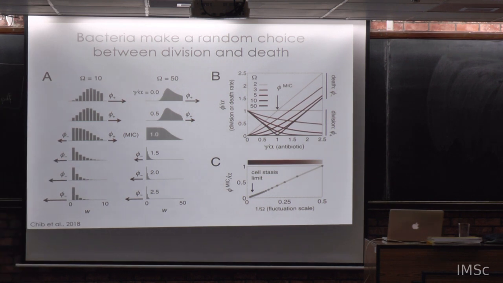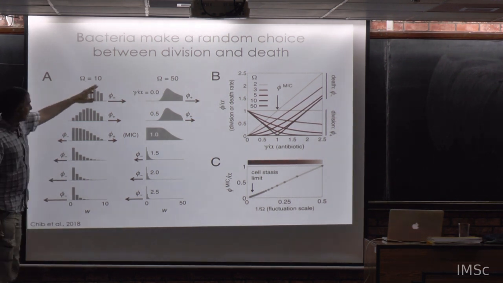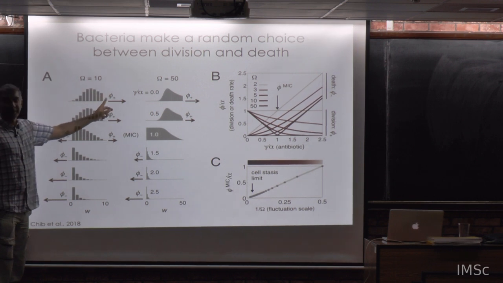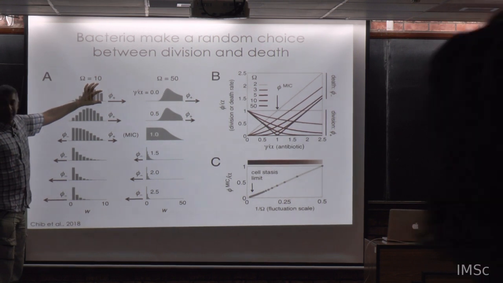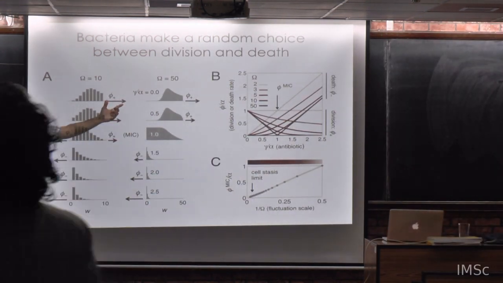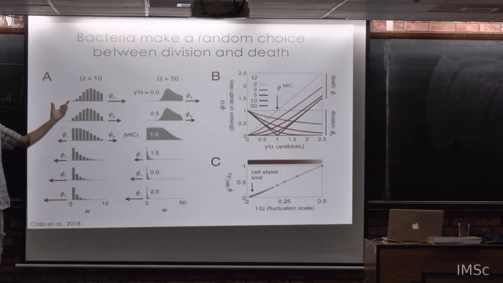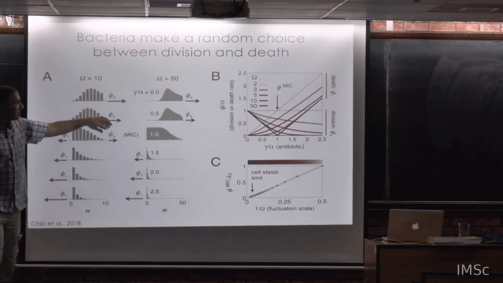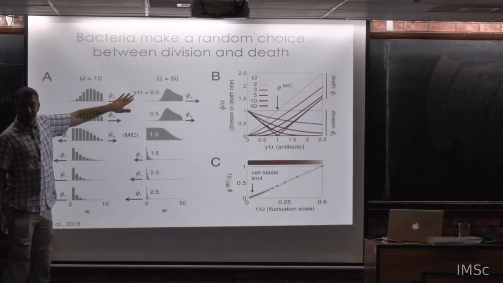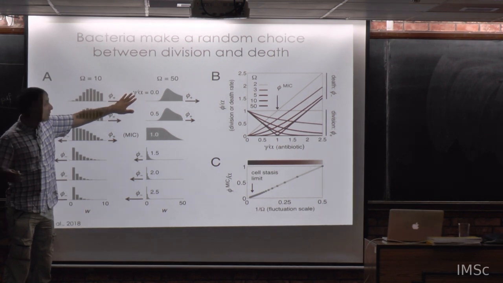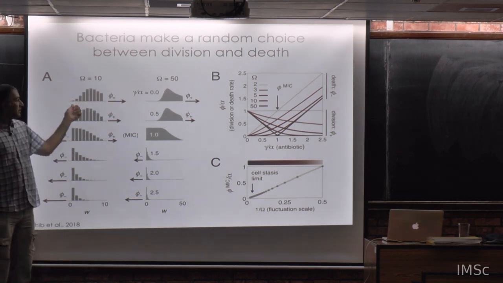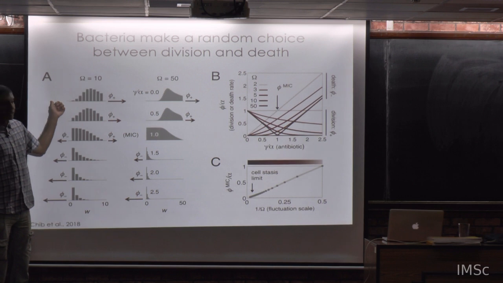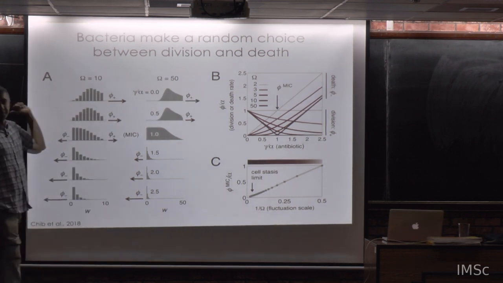Okay, just to get you thinking about it. You know that the cells that divide are the ones that are jumping out from the right side. So, all else being equal, the more the height of the rightmost bin, the faster the rate of division. The smaller the leftmost bin, the slower the rate of death. Okay. So, in this condition, where gamma, which is, remember, the decay rate of the widget, is 0, it is like 0 antibiotic. All the cells are dividing, none of the cells are dying. Okay. So, everything is a phi plus, nothing is a phi minus.